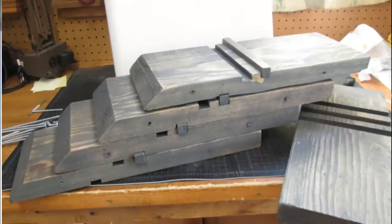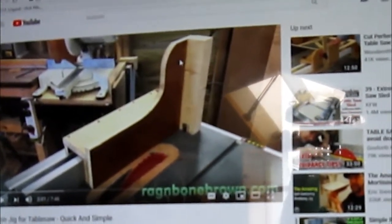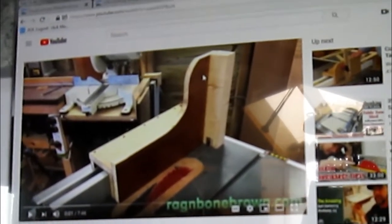What I want to do is recut these with about a 30-degree angle, and I still have the same problem with my table saw, it won't do that. I've seen several YouTube videos where you mount the board you're going to cut standing vertically so you can get the angle that you need, and that's what we're doing. Basically this is just going to be a box that surrounds my fence, and I clamp the boards to it and see if we can make a mess.